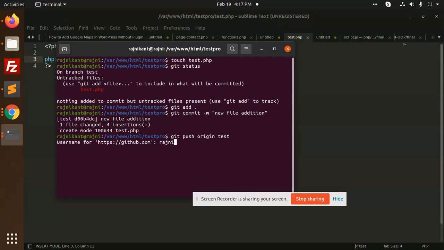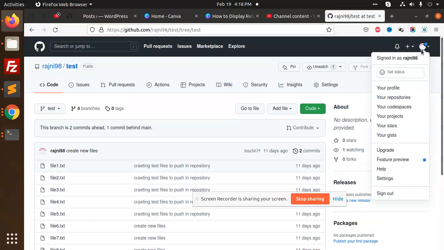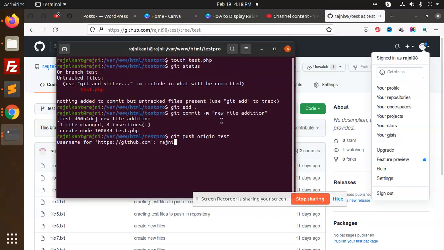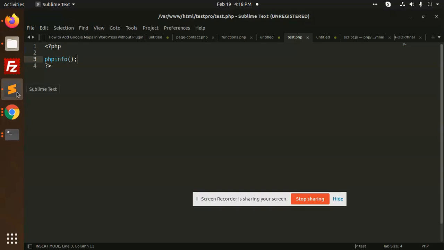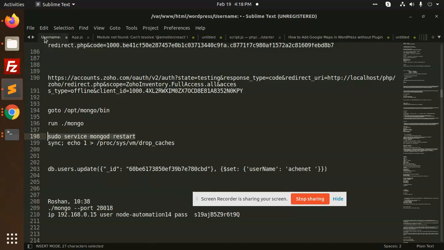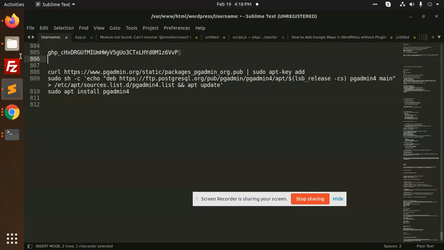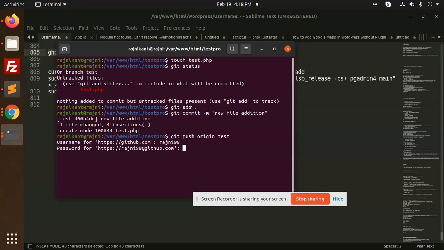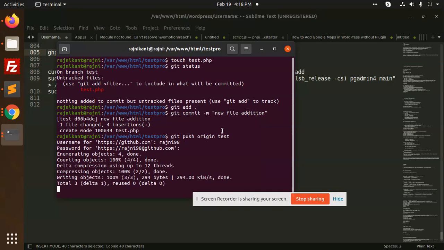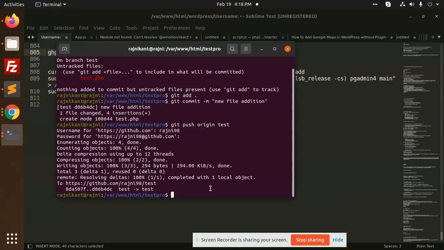It asks for the user credentials, and let me open my token. Let me just go into the git repository.